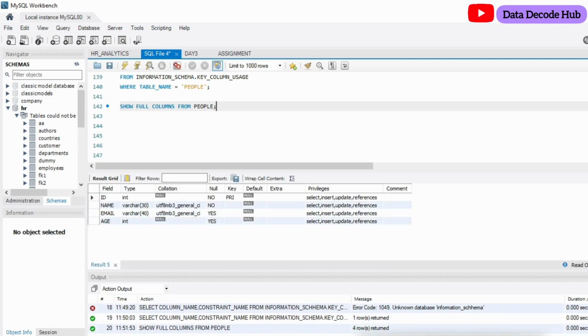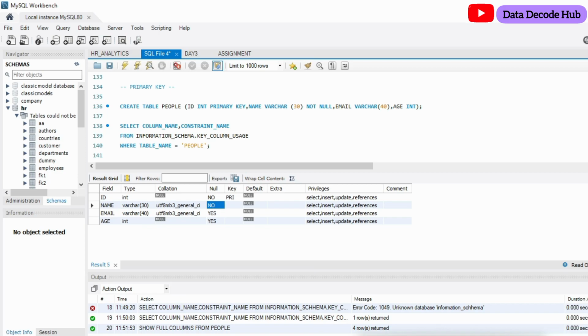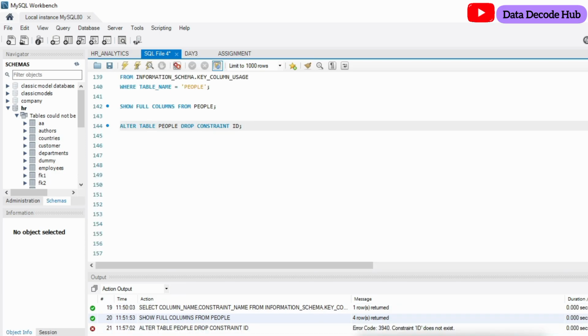Here you can see the field, type, collation, null, key. So primary key is applied on column id, and you can see that when creating the table we mentioned not null. So null values can't be allowed on column name, and you can see no here as well on the id column.